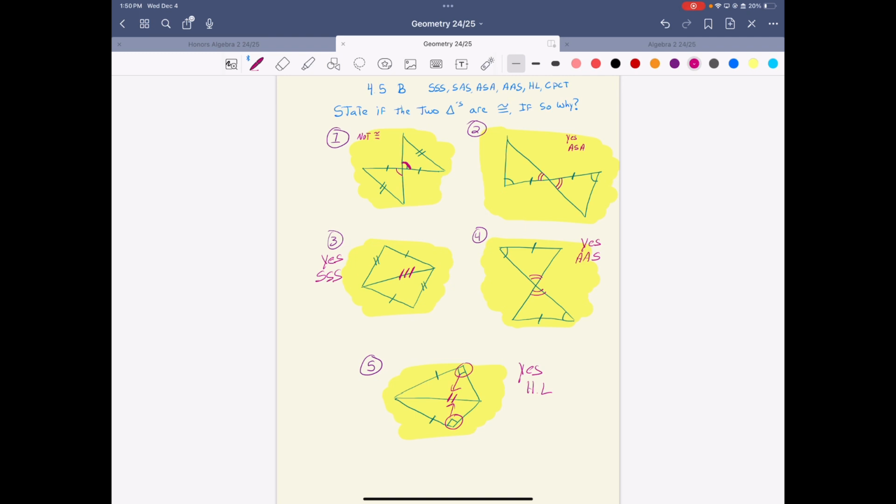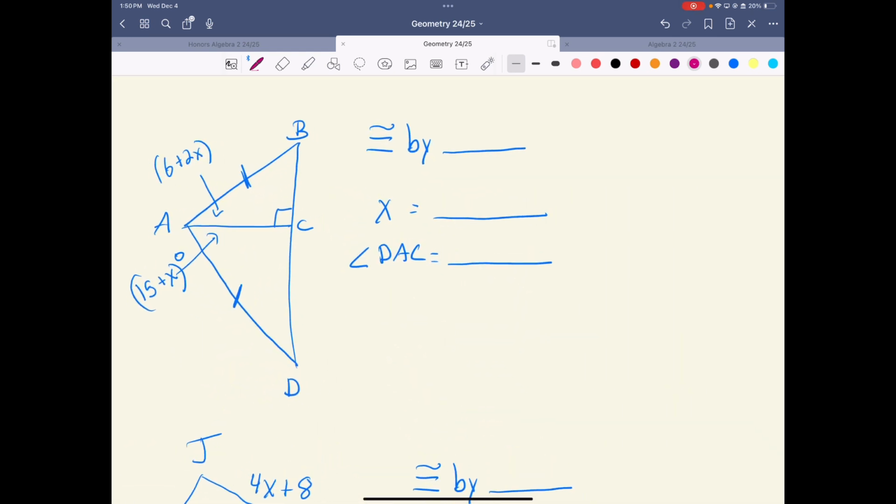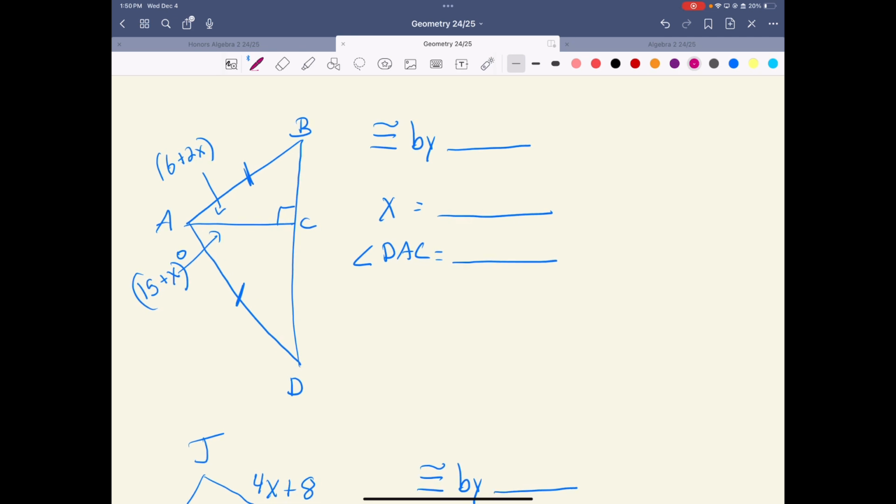There's about 12 or so questions like that. And again, remember, use those directions. State if they're congruent. For the first two look like two different sets. The last set then that we have to look at is, okay, now we're going to use the CPCTC, the corresponding parts of congruent triangles are congruent piece of it. And we've done lots of these to this point within this unit.